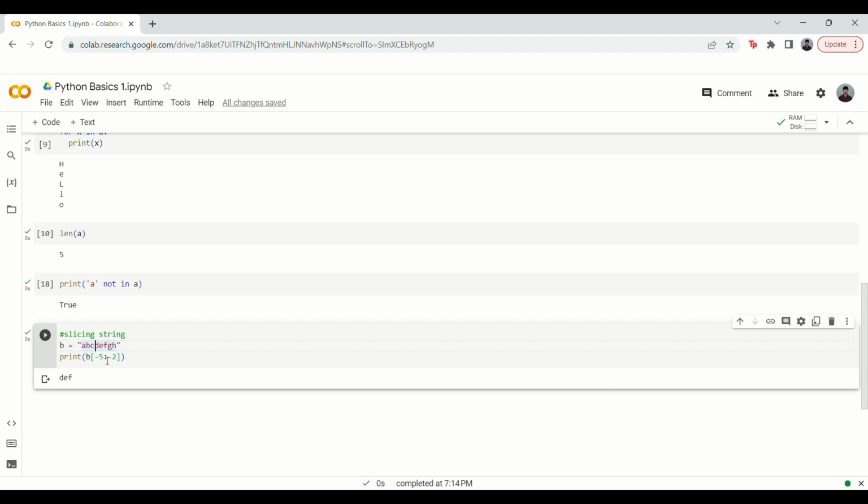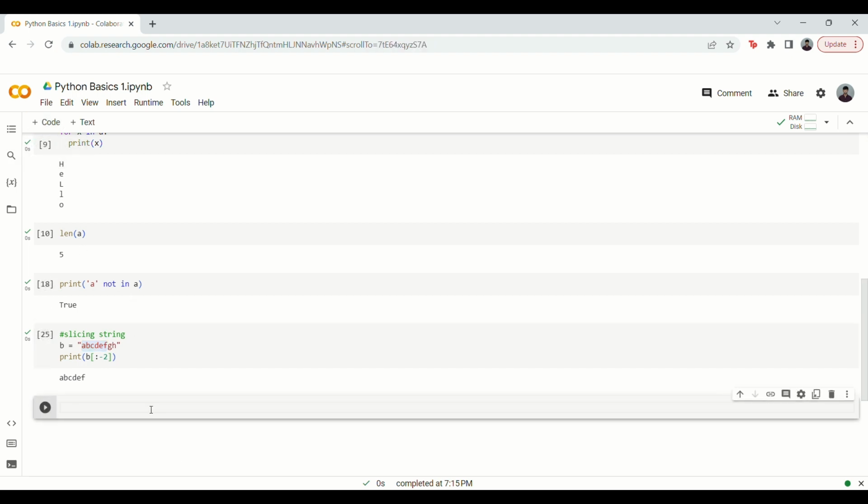So you can also use negative indexing, and just like in positive indexing, we saw if we leave one parameter blank, it will print till the end if I leave the second one blank, and if I leave the first one blank, it will print from the start till this position, which is G. So G is not included because the second parameter is not included, and it will print till G, which means it includes F. So that is about slicing the string.